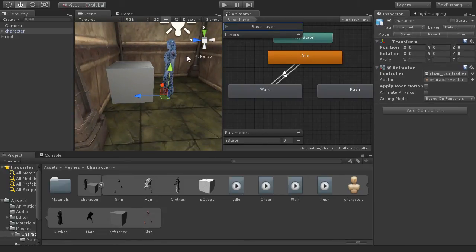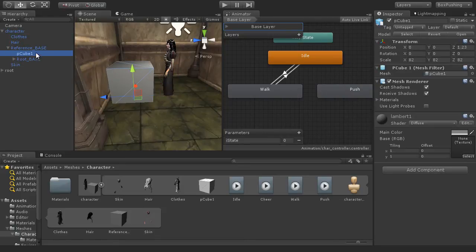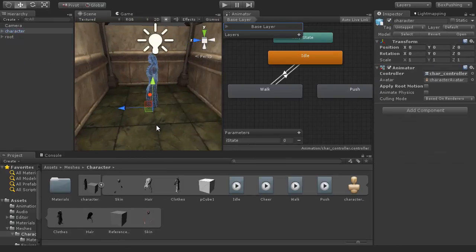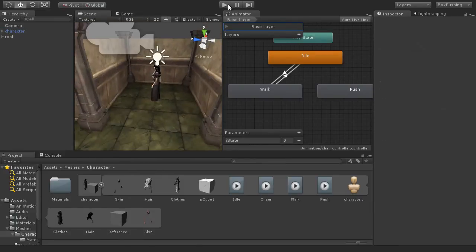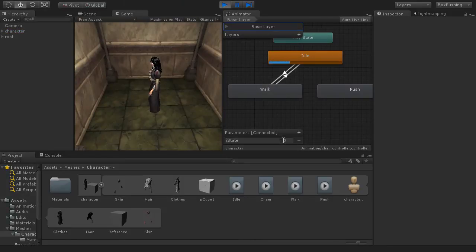So to hide this, because the box is being modeled as a separate object, separate from the character mesh, we have independent control over its visibility. All we need to do to hide this box is to dig down into the hierarchy and select the P-cube mesh, and we can just switch it off completely. And now we can't see the box mesh at all. When we press play, we can just focus on what the character is doing. So if I switch to 1, again, now the character is walking, and we don't have to worry about this box being animated with the character.